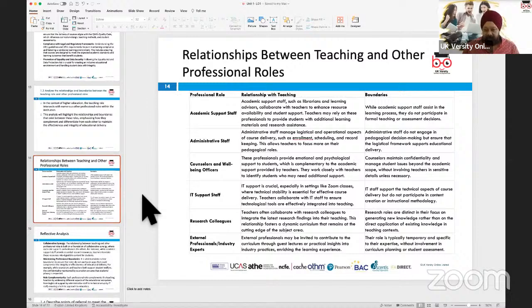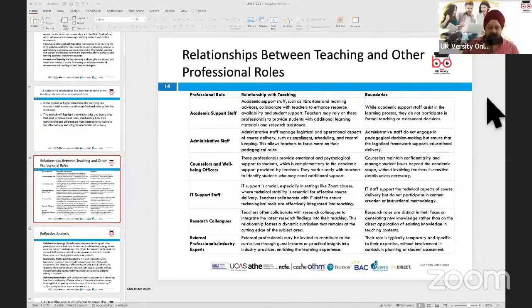There are people in IT support. There are people who are essentially only carrying out research and research-related activities to further develop the courses and the curriculum that we teach and deliver. And then there are some of the external bodies that I deal with on a regular basis, and how I maintain a one-on-one relationship, or at least stay on talking terms, with the professionals who represent these bodies.